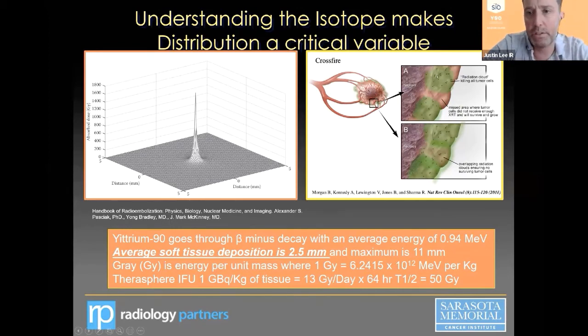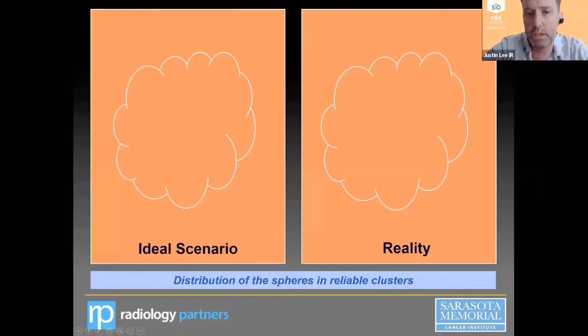And why that matters, this is a picture from Andy Kennedy early on, is that we really need these clusters to be together, because we can have cold spots where we don't have clusters of beads, and we can have relative hot spots where we do have clusters of disease. And anywhere where we don't have spheres, we're going to get failures in our treatment.